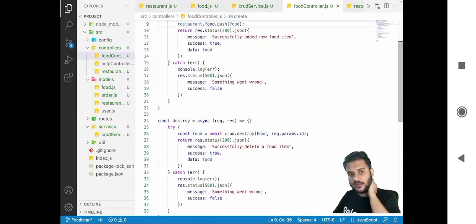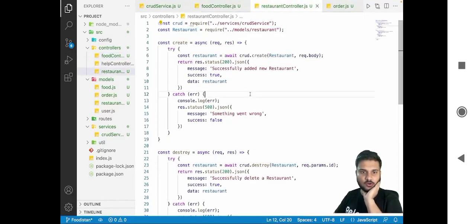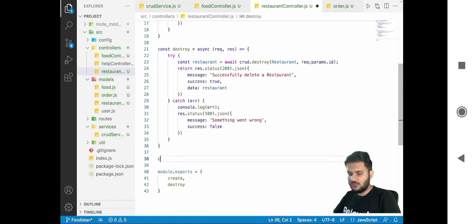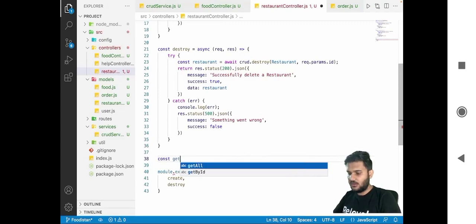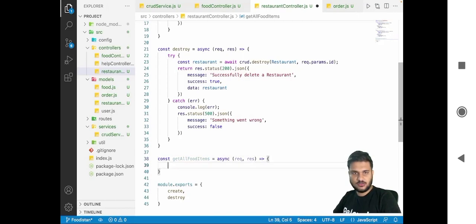And let's do one more thing. In the restaurant controller, let's add a custom function, const get all food items is equals to async request comma response.